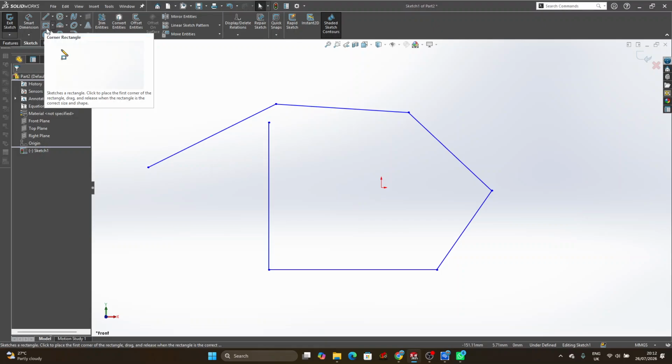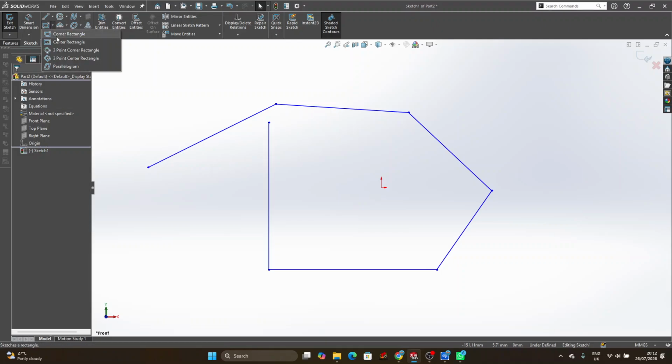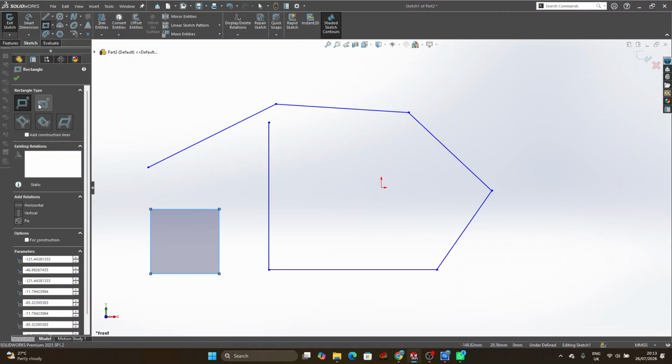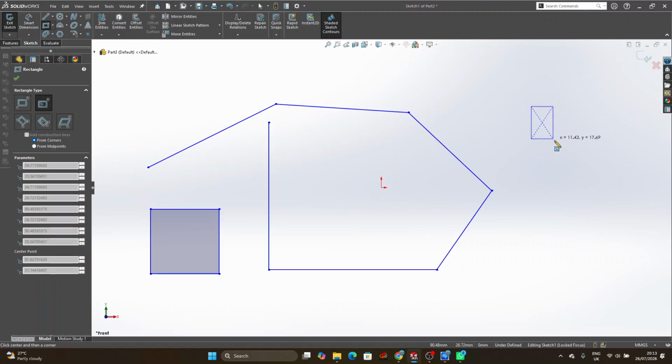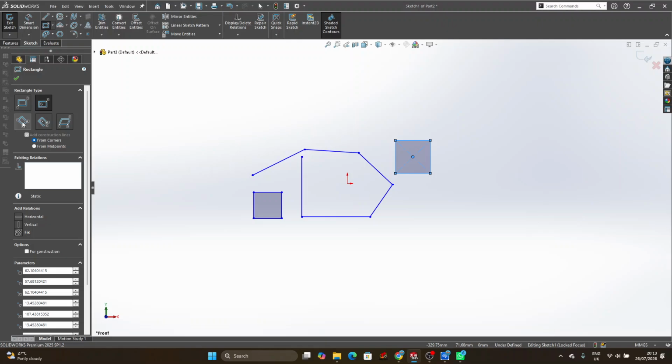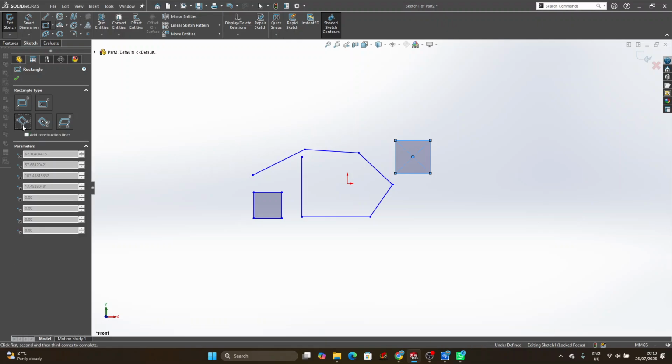So I also explained the different types of rectangle. We have the corner rectangle, which is drawn like this. We have the center rectangle, which is drawn from the center outward, and we have another type called the 3 point corner rectangle, the 3 point center rectangle, and the parallelogram. A parallelogram is a slanted shape, just draw it like this.